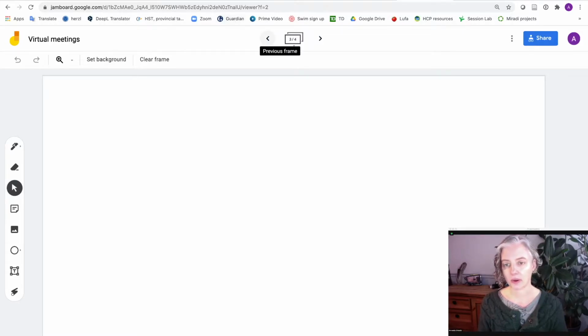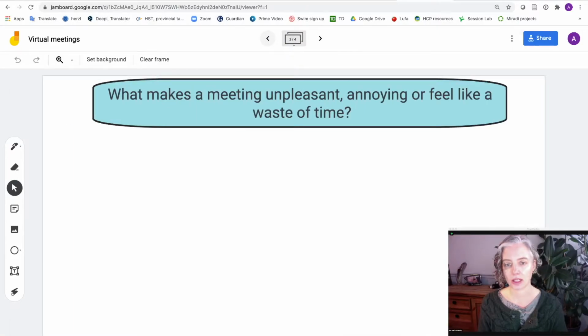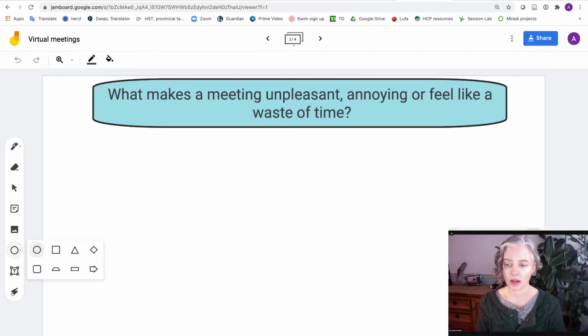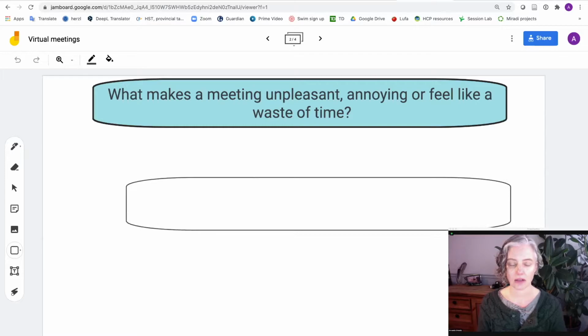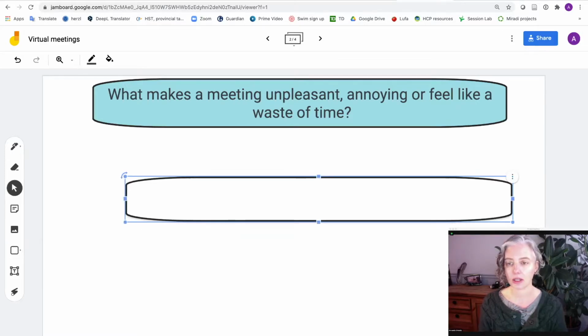I'm just going to click forward. I'm not going to go through it in great detail, but this is kind of what you can do to set up a space, right? So you've got all these options over here. The ones that I use the most are putting up a shape. So you can see I've done that already up here. I'm just going to show you how I did it quickly.